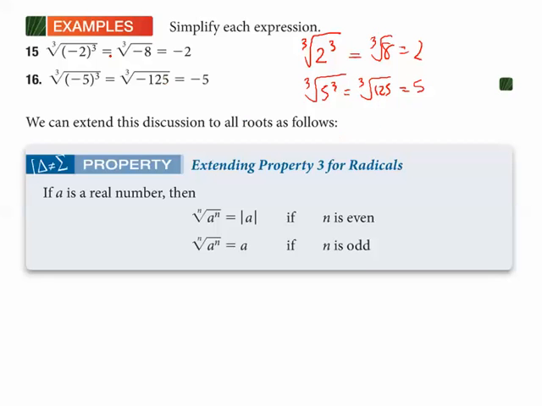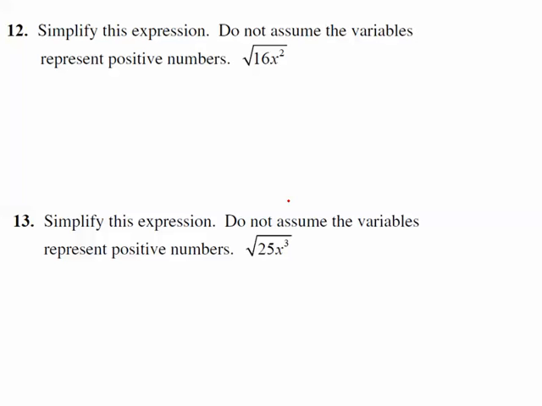So positive stays positive. But with an odd root, if you take an odd number of negatives, you still have a negative. If you take the root of a negative number, you still have a negative. So that's weird. So for odd roots, you don't need the absolute value because it's always going to be that same number all the time. For even roots, yes, you need the absolute value because that's going to provide you with the correct answer from what we saw.